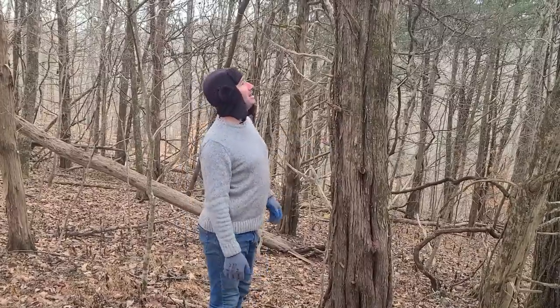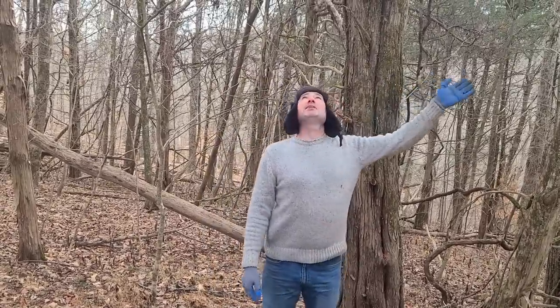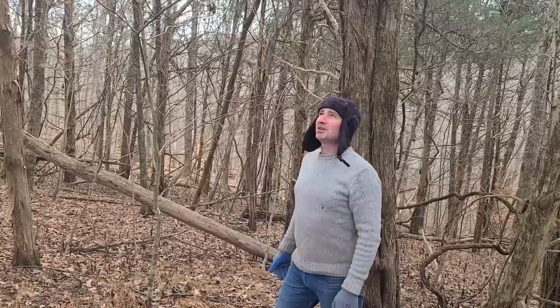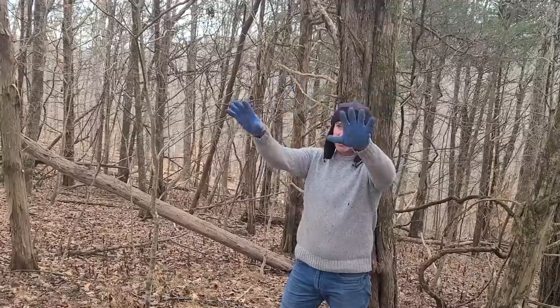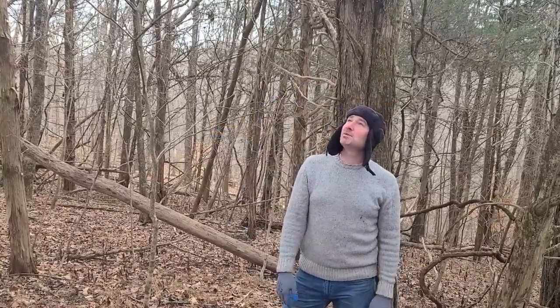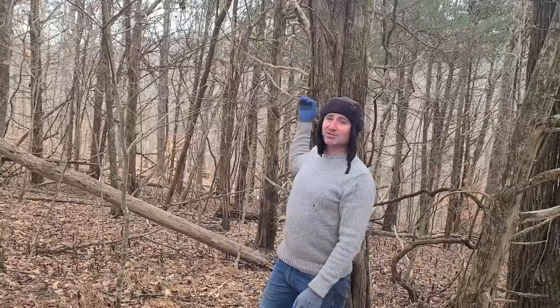So anyway, I definitely don't want to send this tree that way toward the black walnut. I'm looking at the branches of the walnut, and I don't know which way I'm going to go with it yet, but all the trees over here behind this thing are going to go too for the solar. So maybe we should just be proactive and drop those too. Just get it done and leave them down. Just get them out of the way, and then we'll harvest this one for the lumber. All right. Cool. Let's do it.